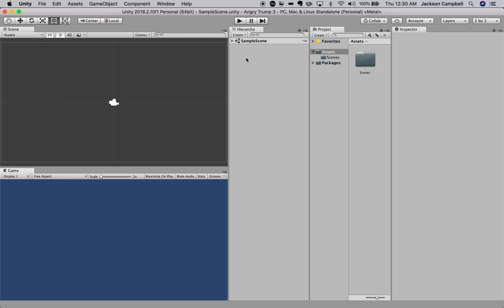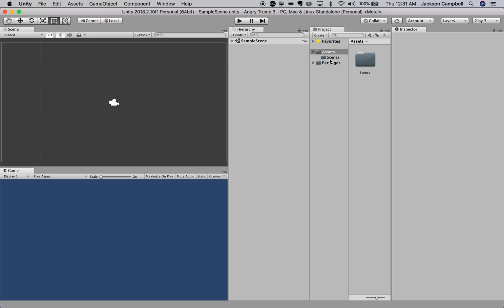This is where you can store and sort various assets such as scenes or sprites or scripts or materials, right? And then over here is Inspector, which shows you the details of a selected object.